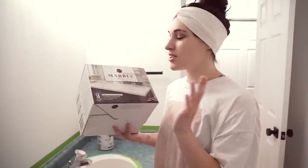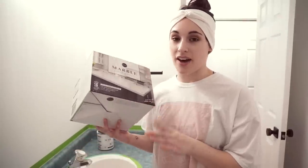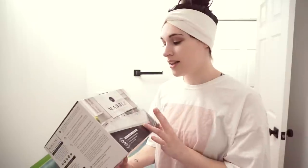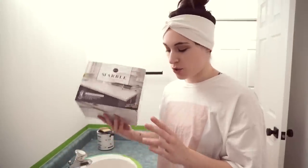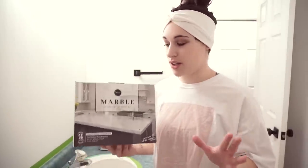But for now, while we wait for that, I'm going to start on the countertop, which if you guys have seen my kitchen makeover, I actually used this product here, and I have some left over to be able to use on this countertop, which is the exact same countertop that was in the kitchen, so I know that it's gonna work really well. This is the Gianni Marble Countertop Painting Kit, which you put two coats of the white paint on it, and then you actually do the marble yourself. And I had a lot of fun with this and kind of being creative with it.